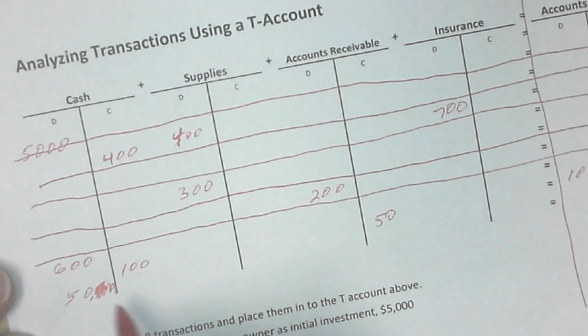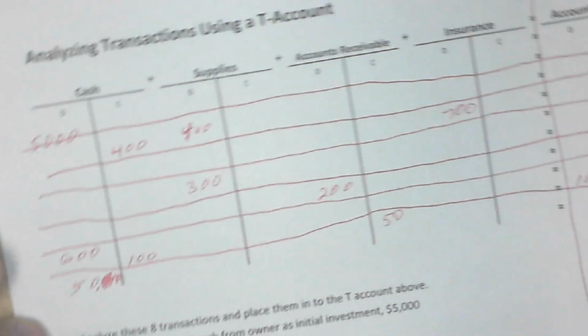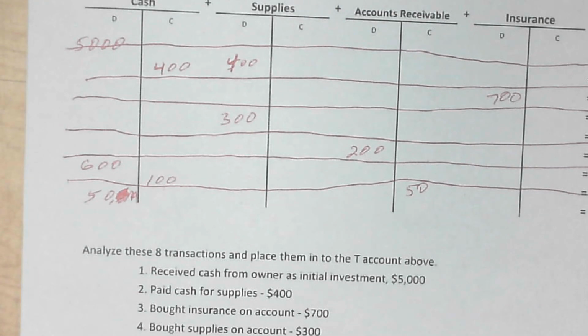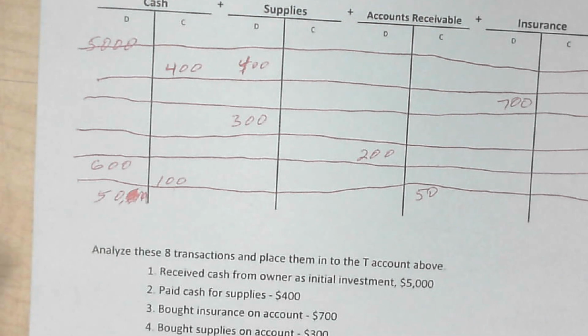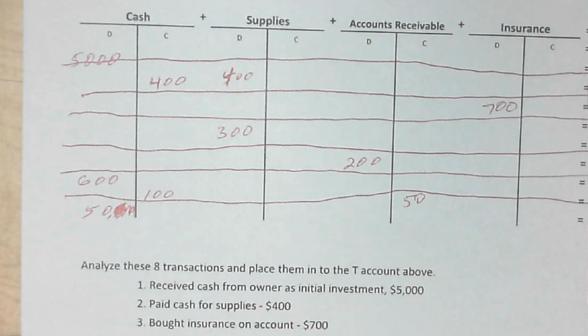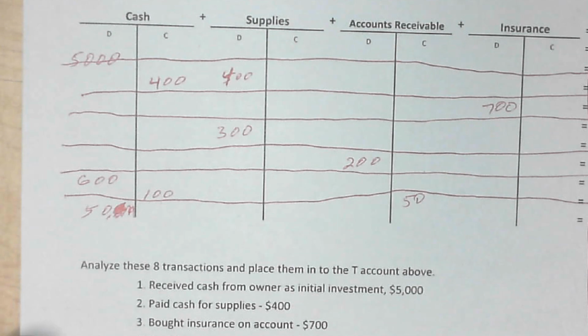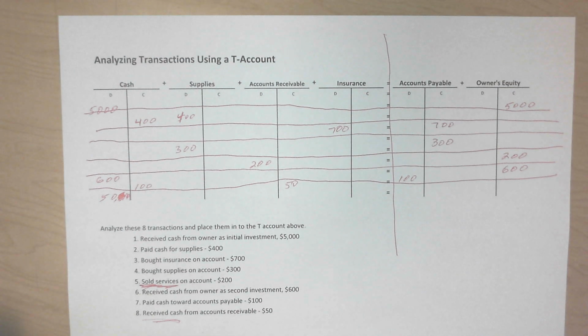I'll write a line there. And so for all the assets column, it's always increase, decrease, and on the liability side, it's always decrease, increase. On assets, your increases go in the debit column, and on the liabilities and owner's equity, your increases go in the credit column. So hopefully your writing's better than mine, but you should be up to something like that.